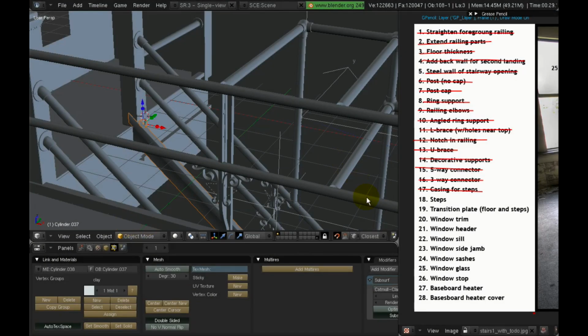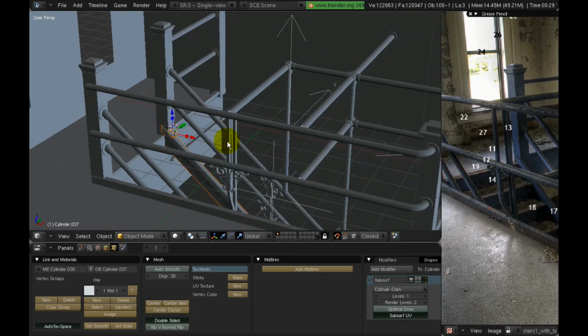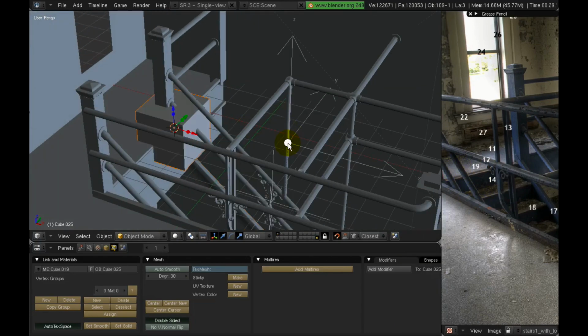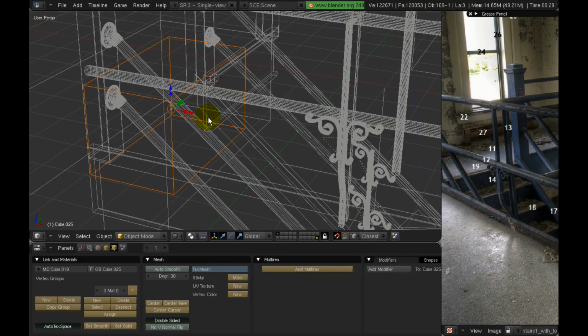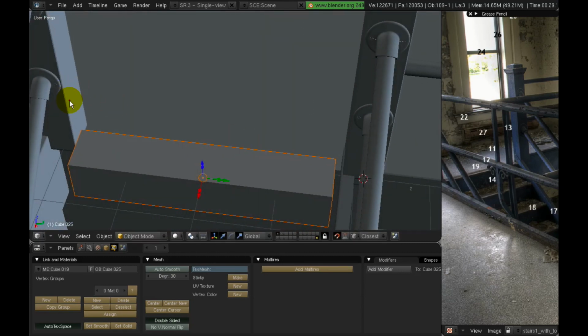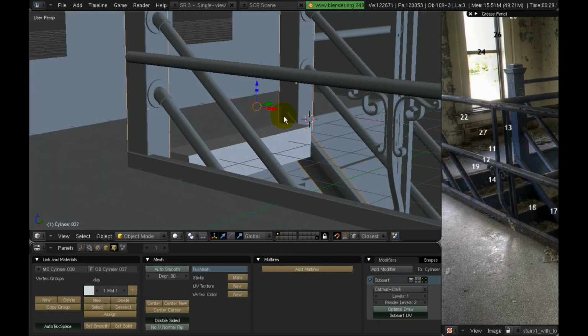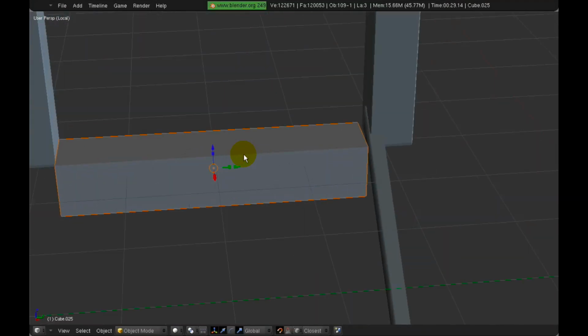Okay, the next thing we want to do is create the steps. And we're going to start with a cube and position it and scale it. And I'm going to scale it with Shift Y, excluding the Y-axis, so that we get scaling along the X and Z, and thereby maintaining the width of our cube.